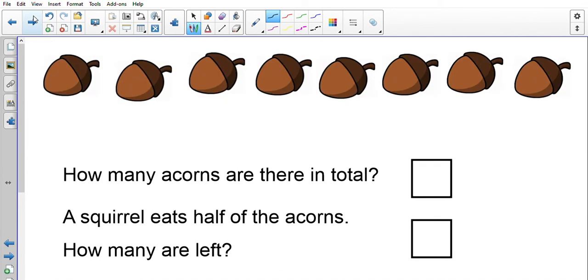Let's have a look at the next one. So we've got some acorns here. Let's count how many acorns there are in total. 1, 2, 3, 4, 5, 6, 7, 8. So we've got 8 acorns all together. Unfortunately, a squirrel eats half of the acorns. How many are left?